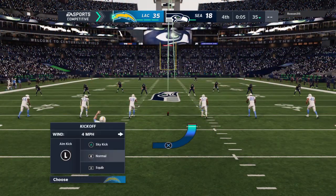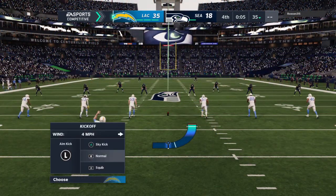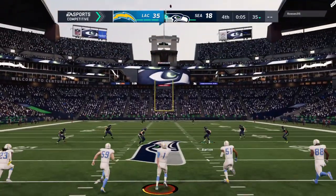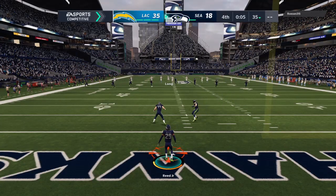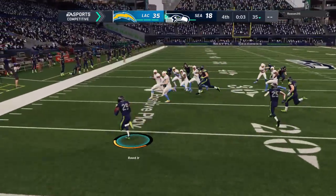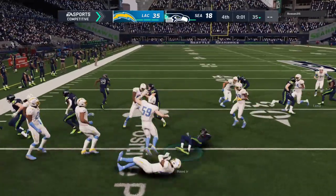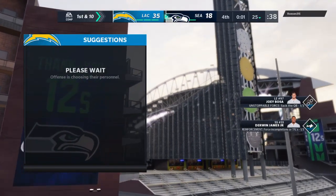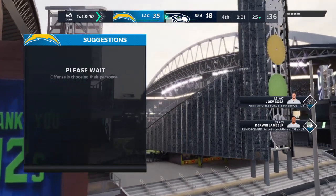And the formula there on the two-point try, they go five wide, not even the option to hand the ball off. They got it. They tried to create space, and there isn't a whole lot of it there. For the defense, what you're trying to do is make sure that if they're going to catch the ball, make them catch it behind you because they run out of space with the back line. But in this case, the offense figured it out. First and 10 at their own 25-yard line.